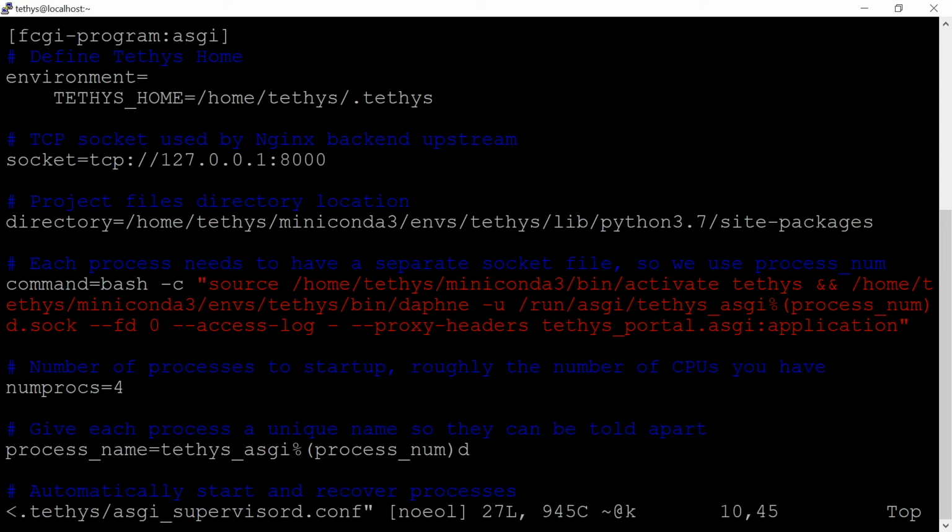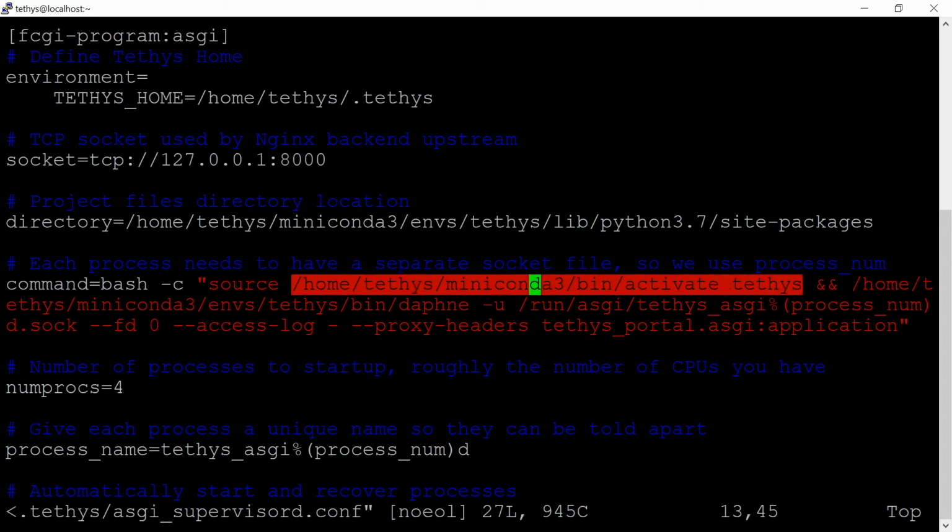Then what we should do is look at the command. This is the call to Daphne, and basically any configuration for Daphne ends up being incorporated in this command. So that's why this file serves as the configuration for Daphne.